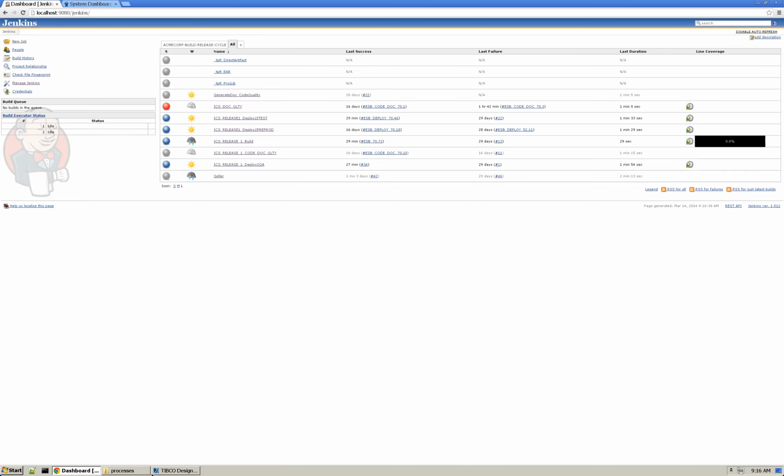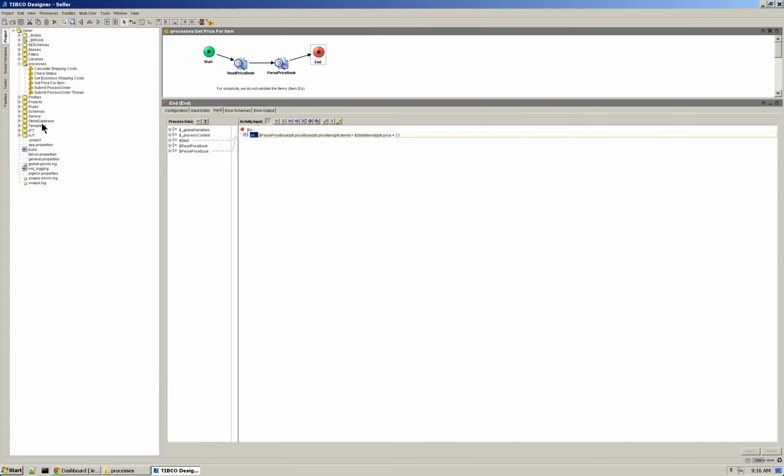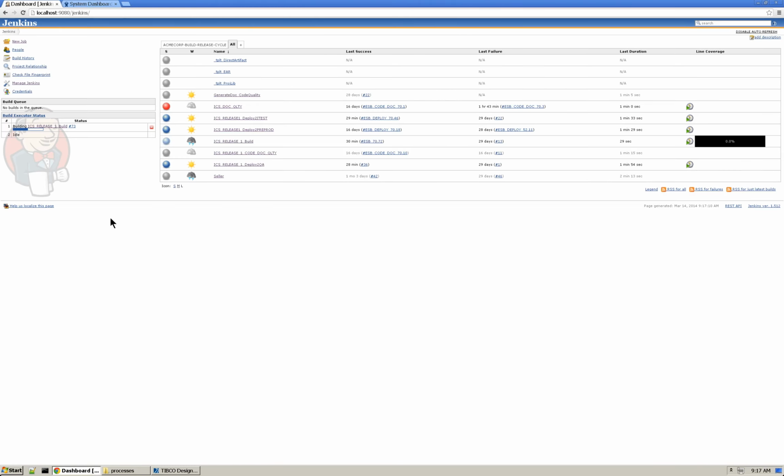What I also did, while that's kicking in, was configure the unit test and then the functional test. This is basically the SOAP UI project where I created all the functional tests, and this is a unit test script. The reason I just did it for one process is to showcase the code coverage aspect of it, which is part of the demo. All right, so now you see that this particular job has kicked in for the changes I've made.